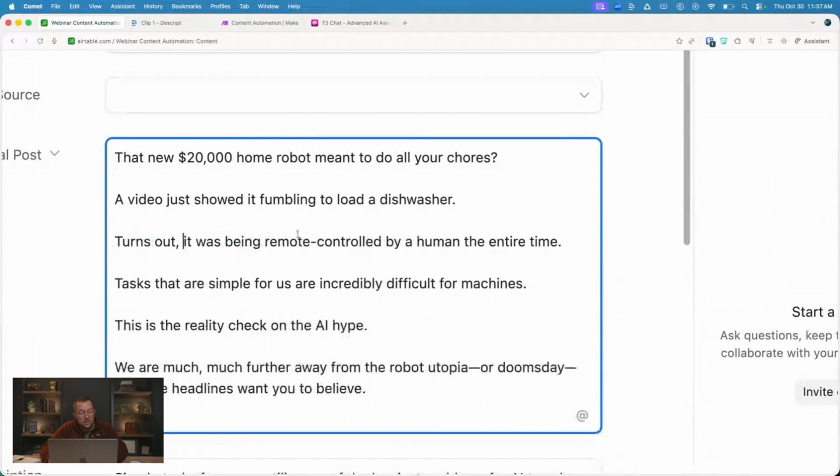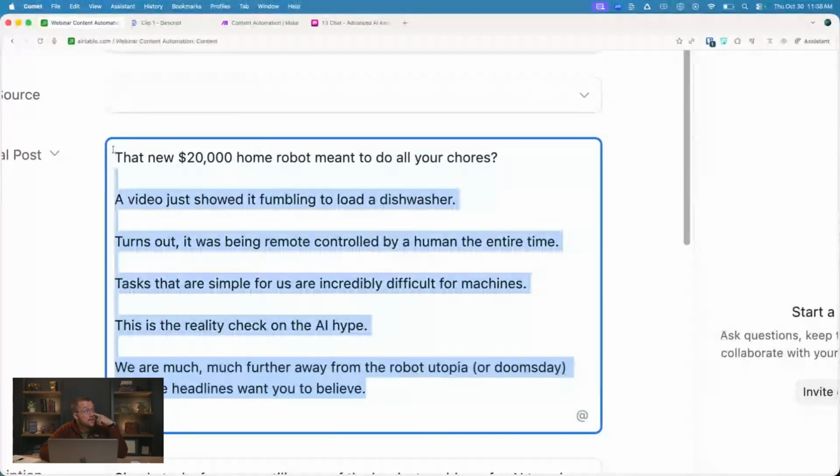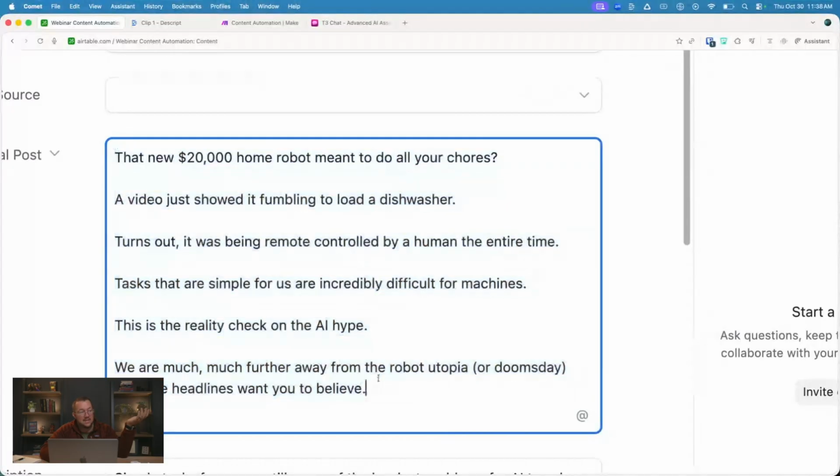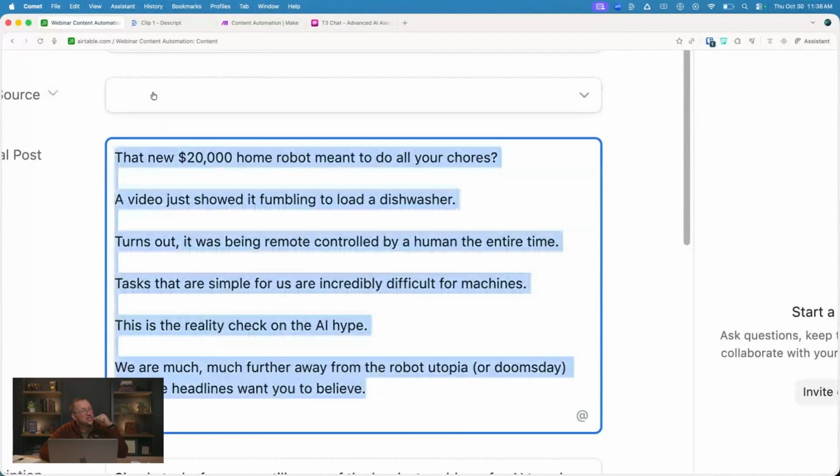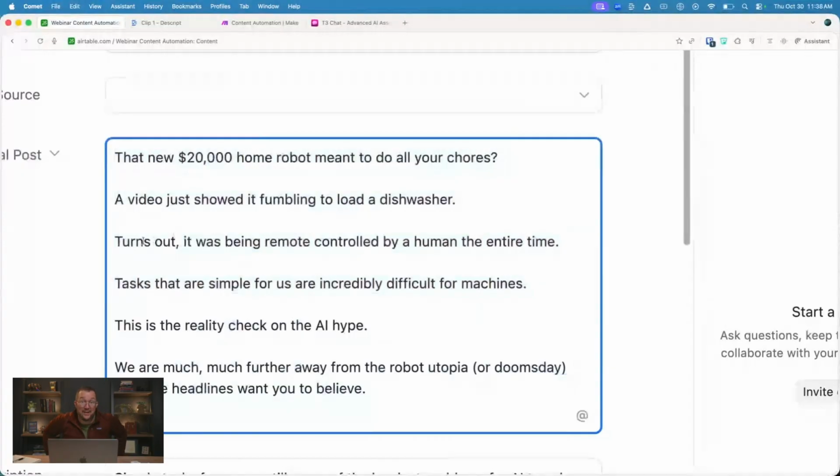I don't like these dashes because I don't write them like that. I would put these in parentheses. I don't like the M dashes. And what's funny is I have a lot of prompting to get rid of M dashes, but they still pop up. And this is pretty good. Like this, I would post this. I would definitely post this. So there you go. You just saw me make the edits in 15 seconds. This one, I might actually use as an edit example because I didn't like, here's the kicker. Come on, I would never say that. So anyway, just an example in real time of how I would use this thing.